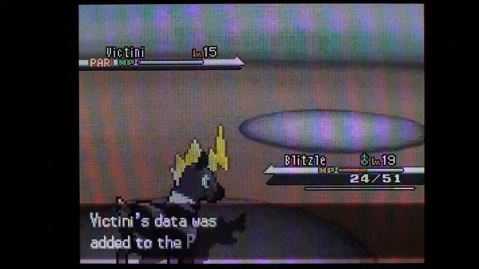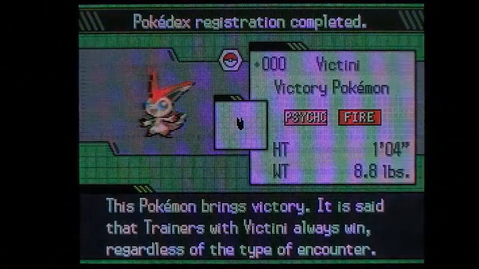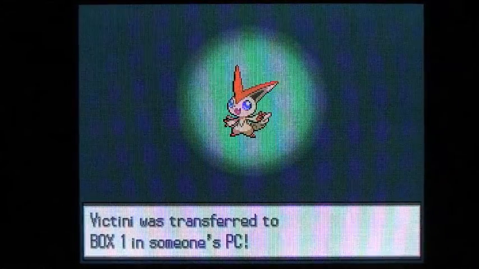So we've got Victini. Or Victini. I can't really pronounce any of these things. Yeah, it brings victory. It said the Pokemon or the trainers with Victini always win, regardless of the type they encounter. And I checked its nature.